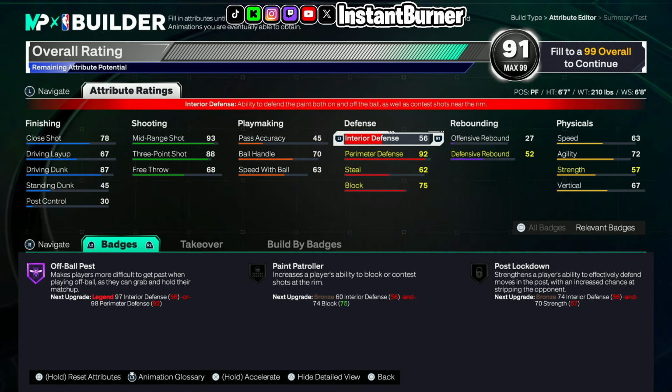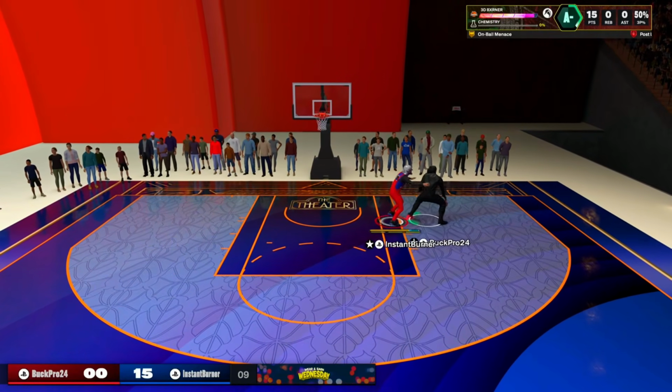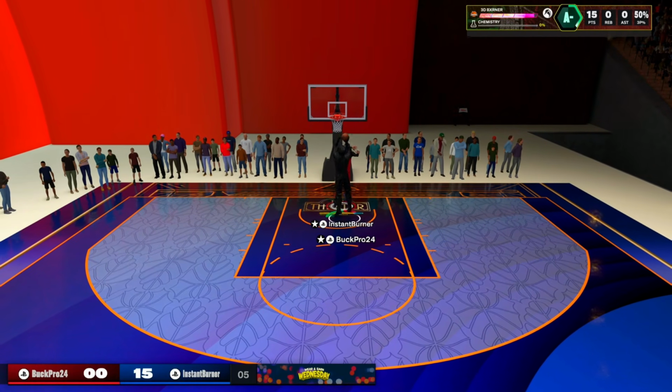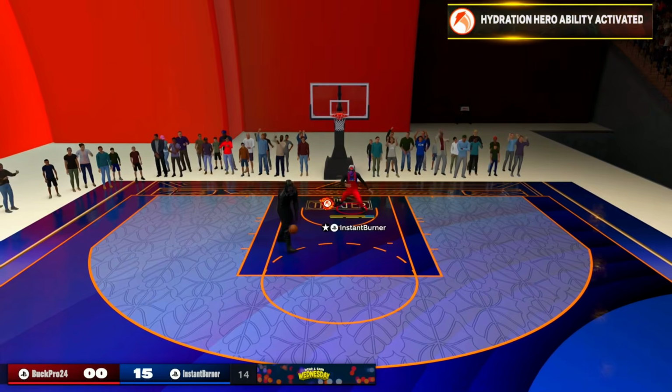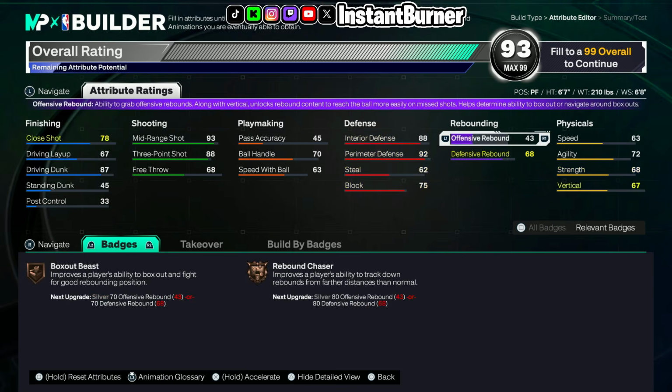Interior defense, if you're not somebody that's going to play in the paint, and you made this build a small forward or shooting guard, don't mess with the interior, bro. Put these caps somewhere else. But I like to play in the paint. I like to play against the big men. I like to build to be all around, so I put this right here. What that's going to do is eventually put your post lockdown on gold. I've got to put my strength and all that up in a second, so you'll see that.